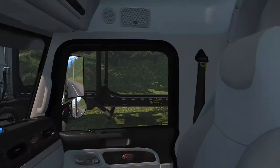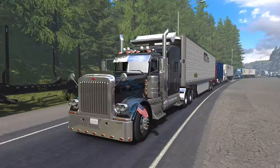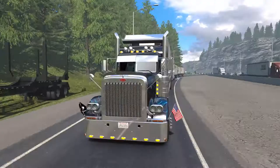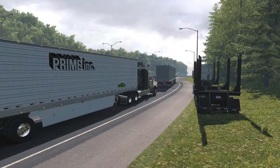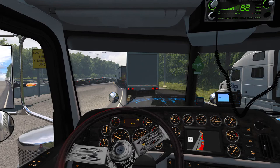While we're sitting here waiting on whatever's happened, we'll look at the outside of the truck in the daylight there. Prime Incorporated. See those flags flying in the breeze there. Alright, so that's what I'm driving long haul. Put those parking lights on so you can see that. Go. And I've got the mod for the mud flaps there with the passing side and the suicide, as you can see. As soon as this traffic clears, we'll be ready to go.